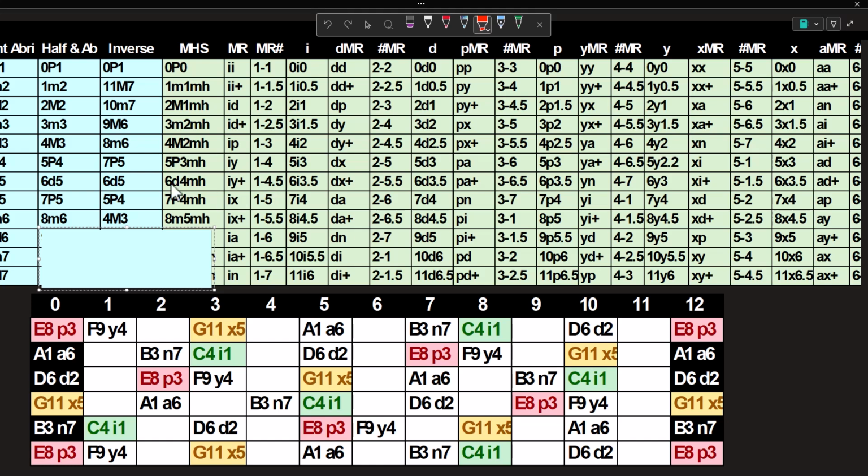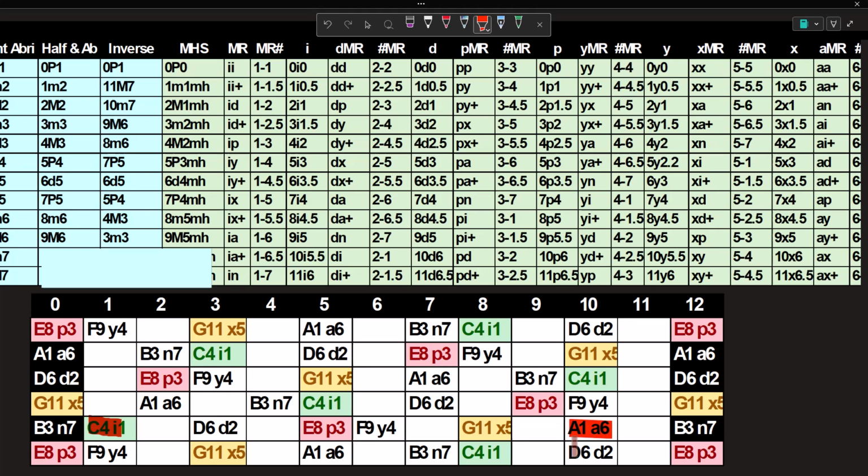Okay, let's do the next one. So now we've got a 9-note away major 6th. So a major 6th is going to be, here's our C down here. Let's go 9 up from here: 1, 2, 3, 4, 5, 6, 7, 8, 9. Lands me on a continent. Great. So what's the inverse?